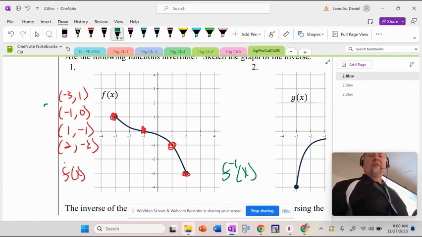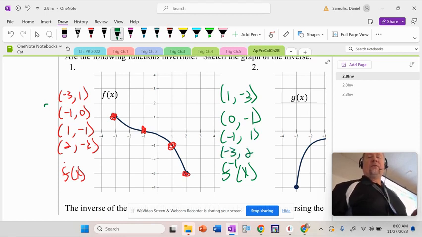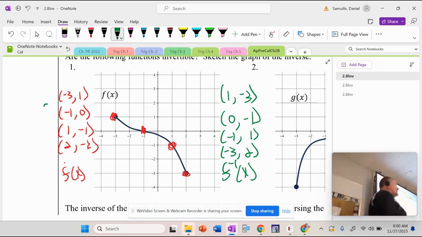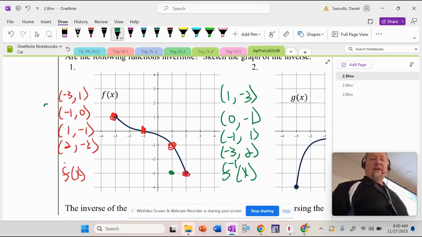Well, I just take all these coordinates and switch them and then do the best I can to draw the new graph, getting all the features there. -1, 1, sorry, had to get my mind right there, and then -3, 2. And then I'm going to draw the y equals x line just to prove, say it. Well, I already did that part. Say it. Okay. All right. 0, comma, -1.